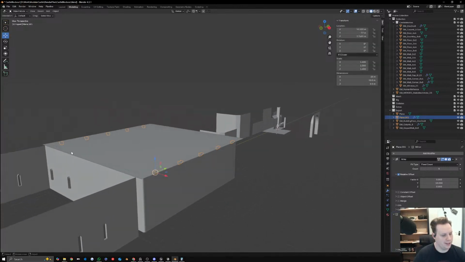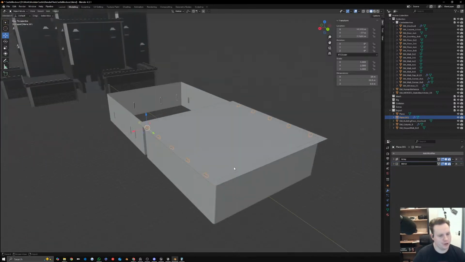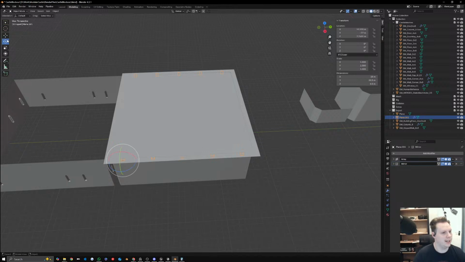I don't know how to mirror it down this side, like on an angle. I also don't want to ruin this mirror. I want to kind of join it, but I don't want to remove the array modifiers. Otherwise, I'm going to lose where it's at.